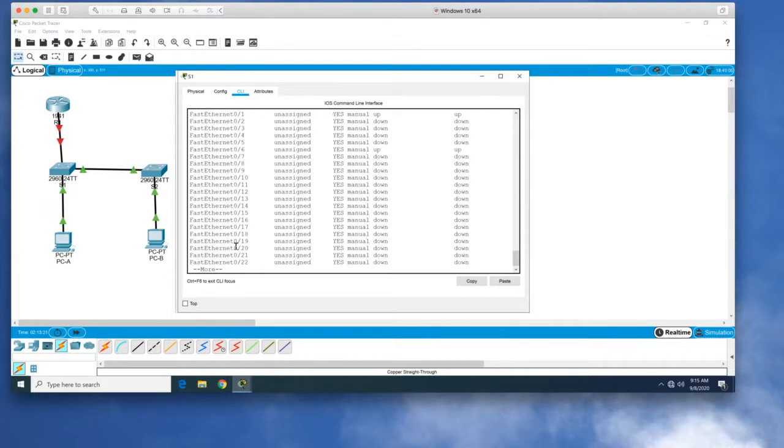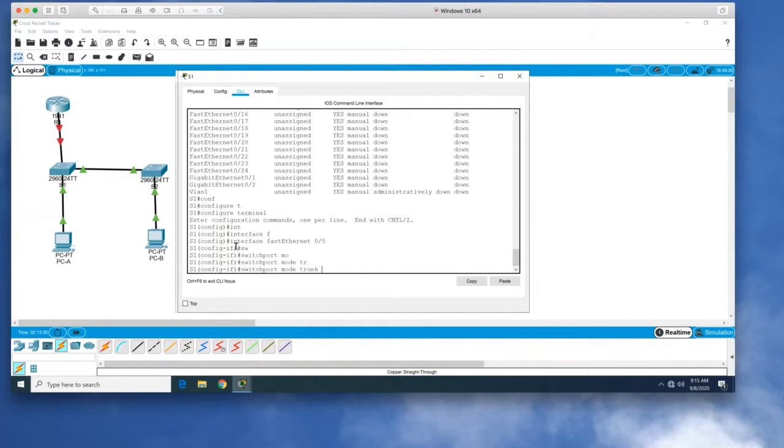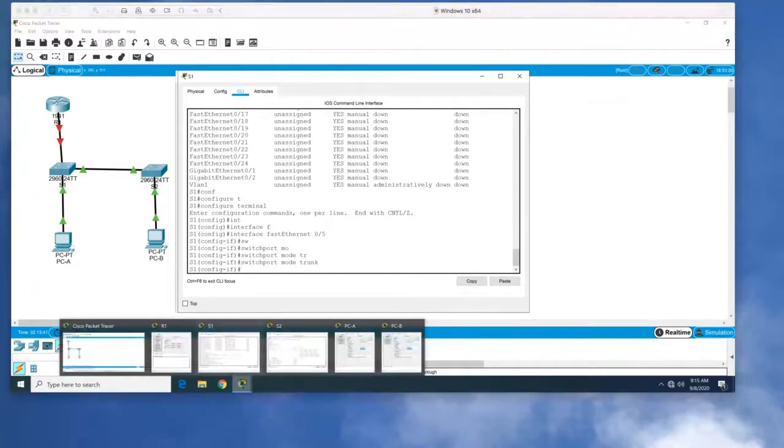In this lab, I'm going to go ahead and make this a trunking port on interface FastEthernet 0/5, the wire that goes up to the router. I'm going to say switchport mode trunk. Because for this inter-VLAN routing trick we're going to do on the router, we have to do the same thing when we run the wire up to the router. We have to make a trunking wire, and then we're going to put some code on the router so that he can be the default gateway for PCA and PCB.